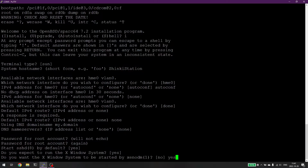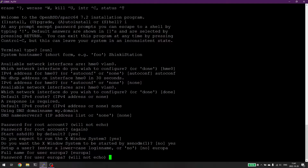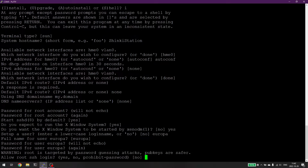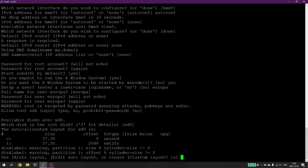Because the thing is, I do eventually plan to run this with a graphical interface on the system itself once I get a keyboard and mouse. For now, I will be using software. I should never need to do that. Yep. WD0. Auto layout.